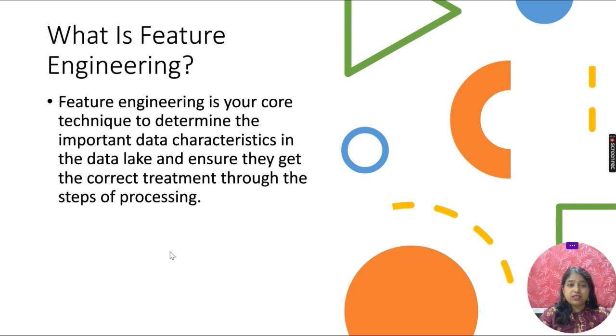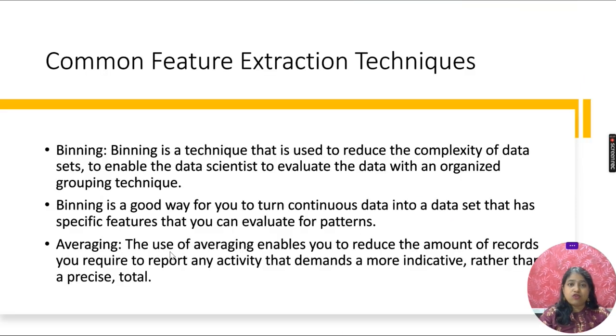Why feature engineering? Feature engineering is our core technique to determine the important data characteristics in the data lake and to ensure they get correct treatment through the steps of processing. A common feature extraction technique is binning. Binning is the technique that is used to reduce the complexity of the data set, enabling the data scientists to evaluate the data with an organized grouping technique.